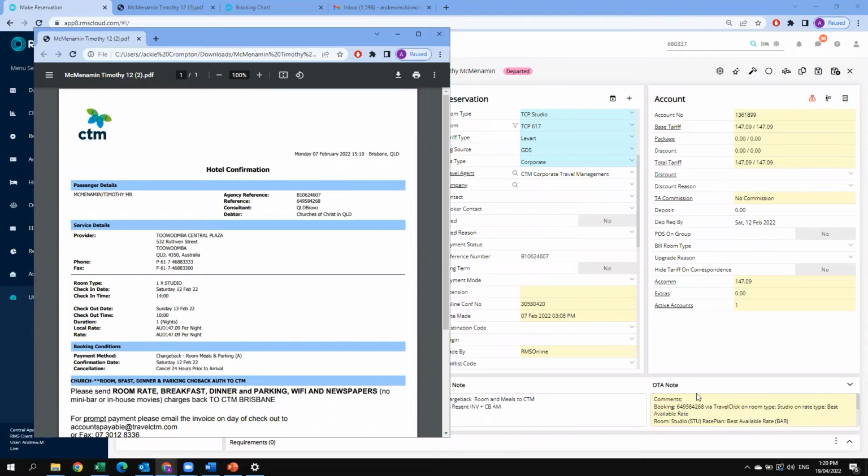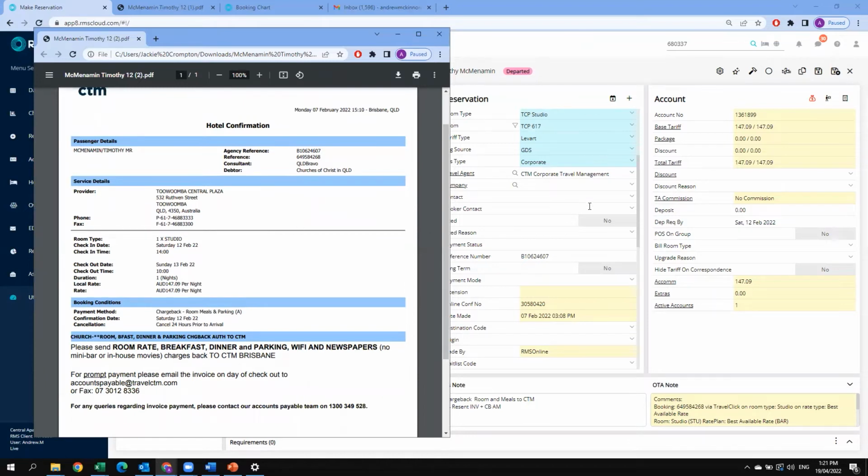Now, this travel click number, when a booking automatically comes into our RMS from the OTA, online travel agent, it will auto feed in that reference number. We have to get the chargeback voucher and change it to this reference number. This is very important as the travel agents use this unique identifier to track down this booking, and it just makes their life a lot easier. Okay, so that's the first thing we want to check.